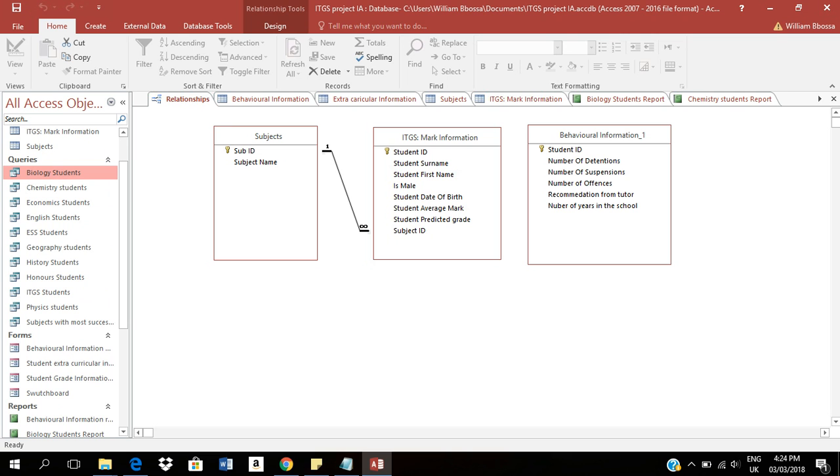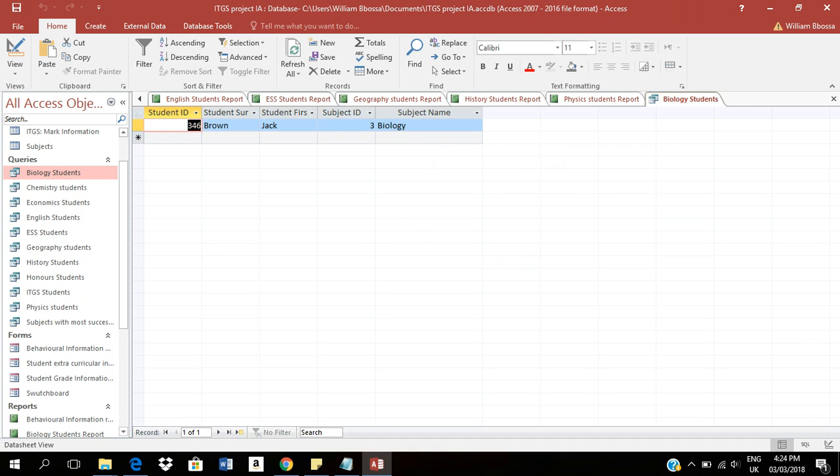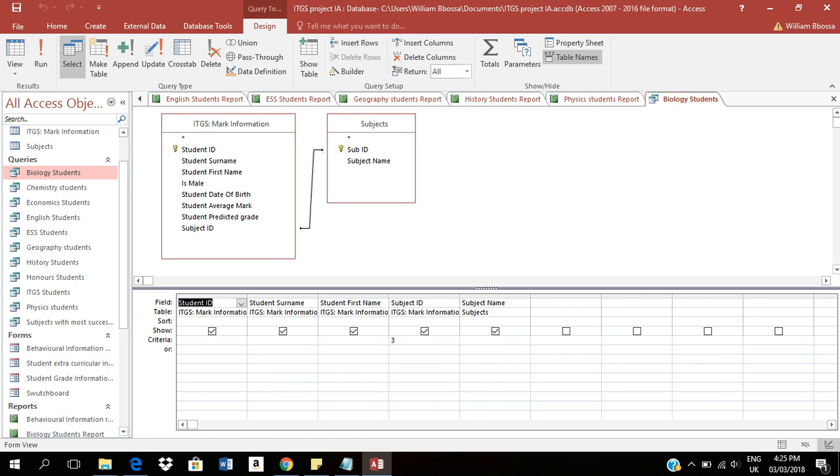I created about 14 queries within my database, and I'm going to use one for the subjects and one for another query. So this is the look of one of the subject queries that I created. The view of it, as you can see, this is the linkage that we had made. This is the relationship that I had made previously. What this did was help me to incorporate two tables to create one query. This contained the subject identification, surname, first name, and subject ID from one table, and then the subject name from the other table called subjects that I created here. So that's my use of relationships within this database.